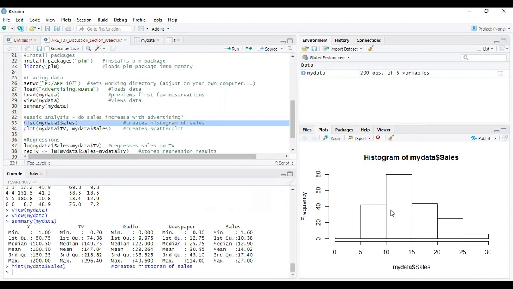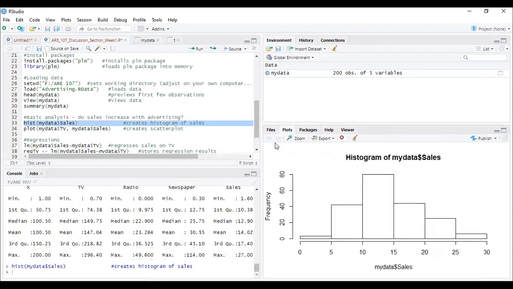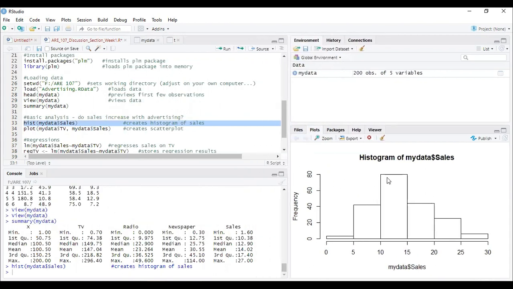Okay, so here is our histogram. As you can see, we have the plot, and the histogram shows the frequency of sales in each interval, and it divided the intervals by 5.